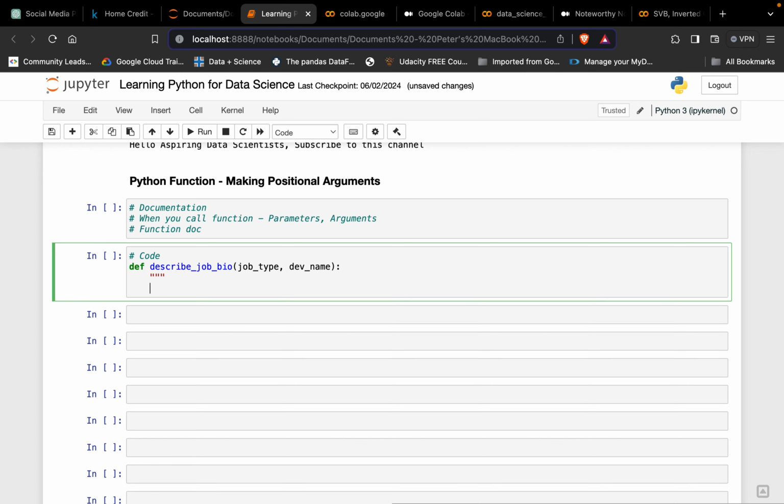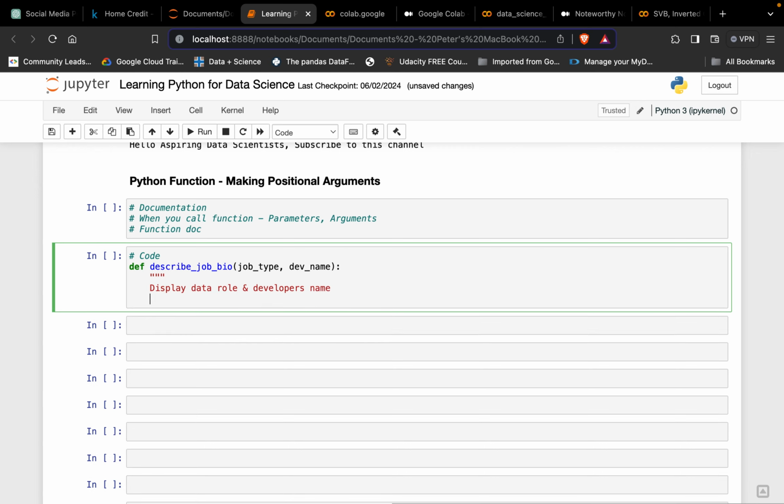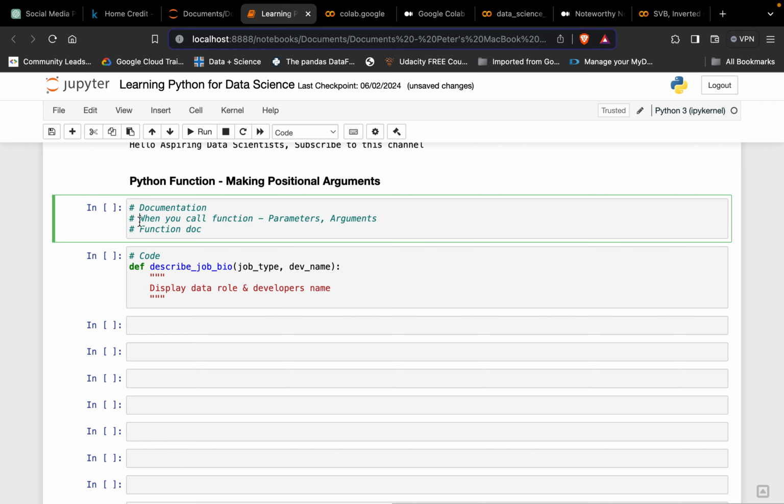And here I'm going to write: display data role and developer's name. So that's what that's going to be, right? That's my function doc. That's what I have done. So let's just call this 1, and then we'll call this 2.